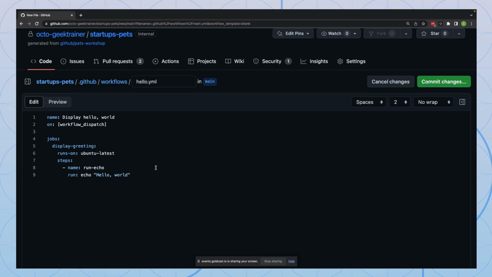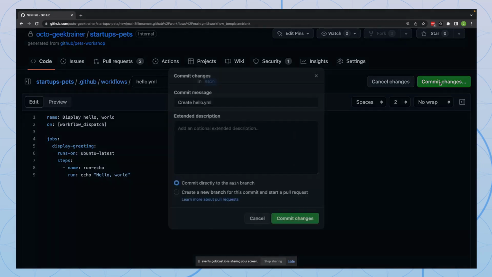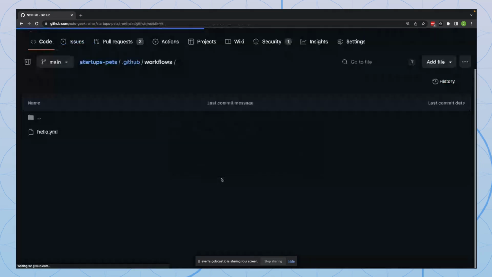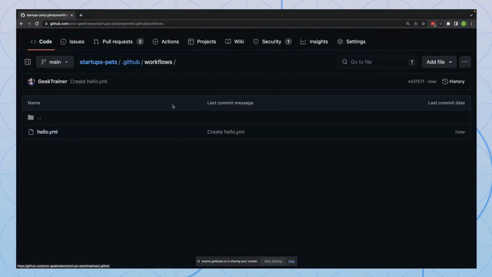And that is one of the nice things here, is that you've got full flexibility. So you can use an action. You could also just run bash scripts. You can run JavaScript. You can really do whatever it is that you want to do here. All right, so I've got my little hello world. We've got our basics. Let's go ahead and commit this directly to main. And now it's right there.